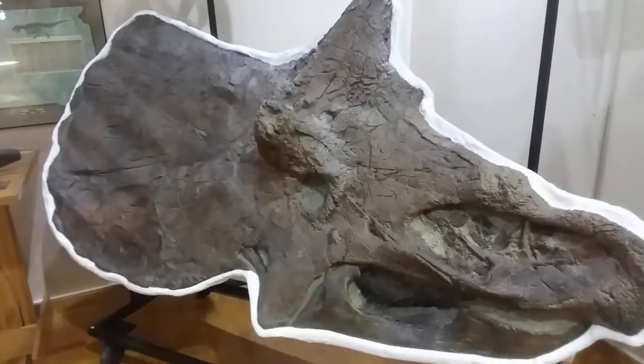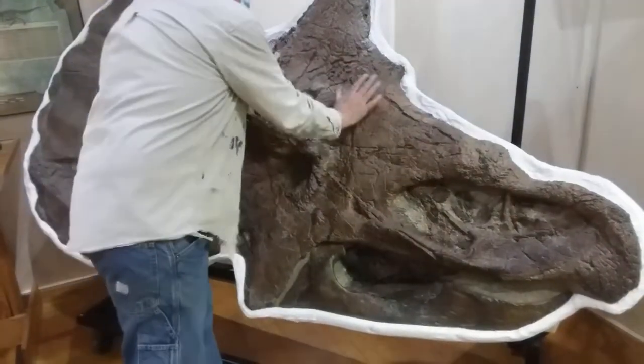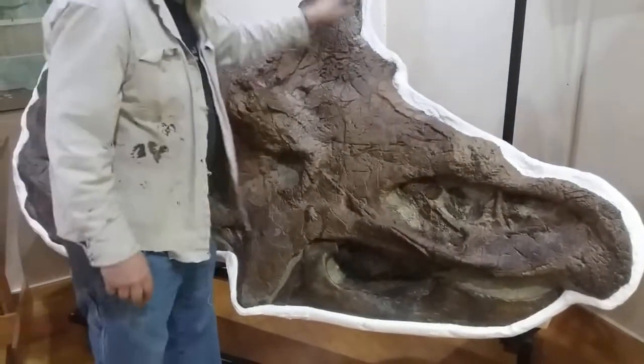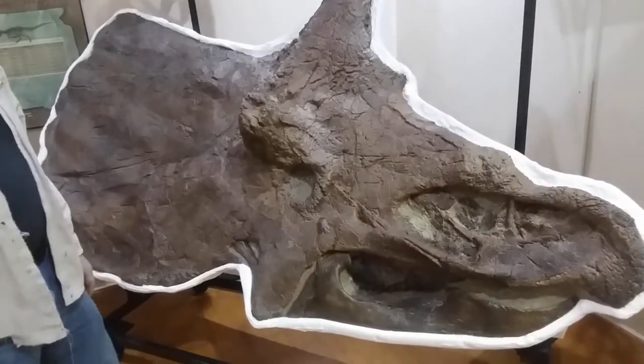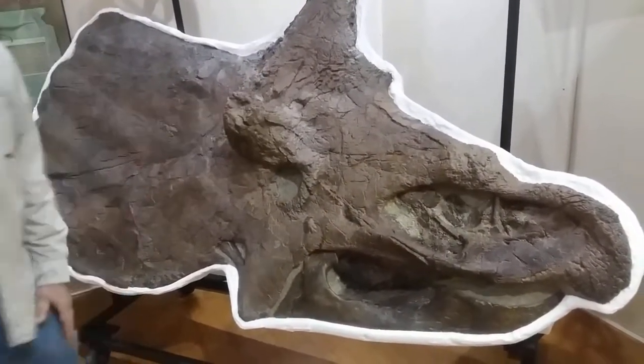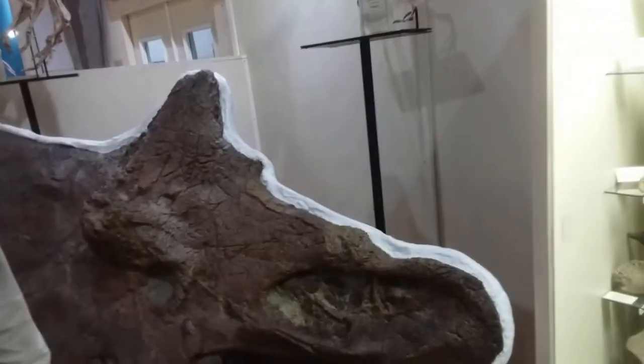That's an original Triceratops sporidus. Interestingly, we did this as a touch fossil. It has all three horns that are pathologic. This is a really, really old individual. The back of the frill is restored and the lower jaw is restored.